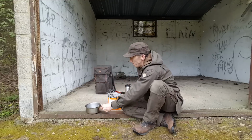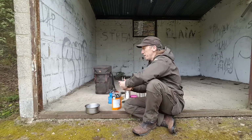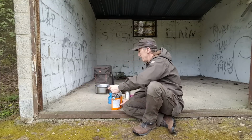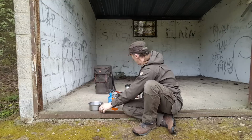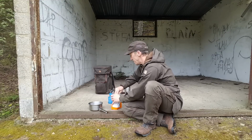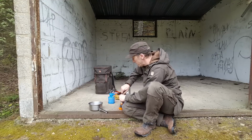Open up the pouch, which I've already done. I tend to open up the pouch, push it in so it will stand up on itself. Rocket science, not really. What you want to do is slowly pour some in. I generally pop about half in myself first. Give it a good stir, making sure that you really push into the sides.